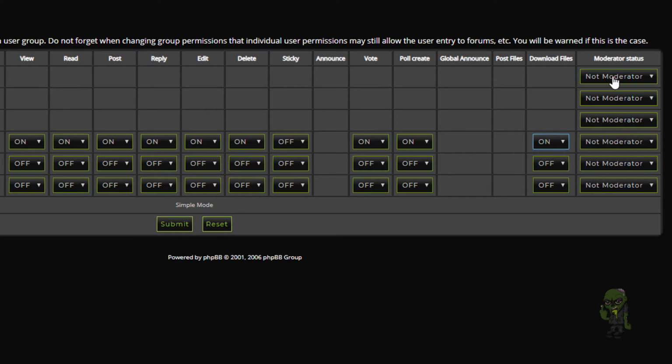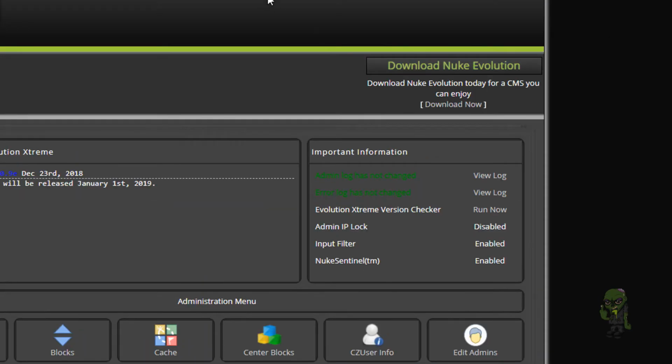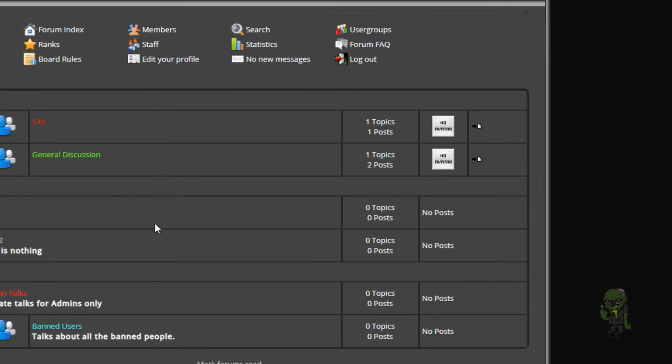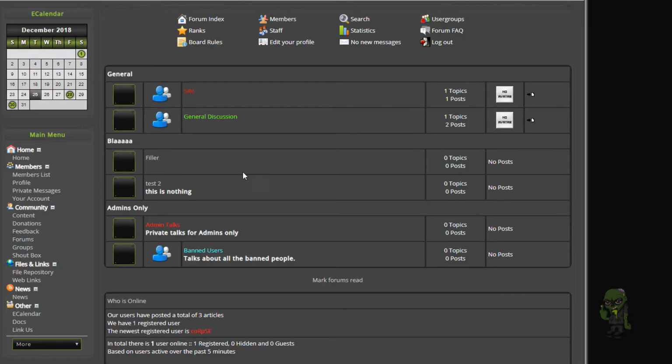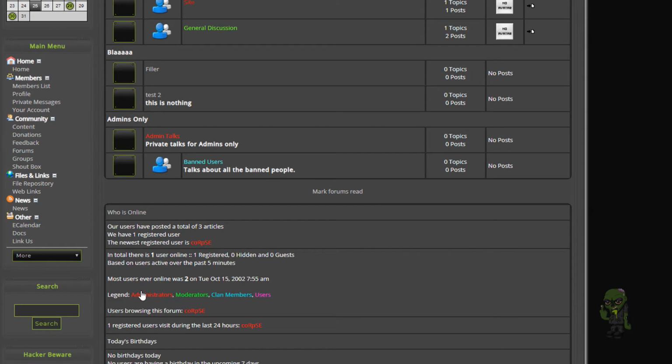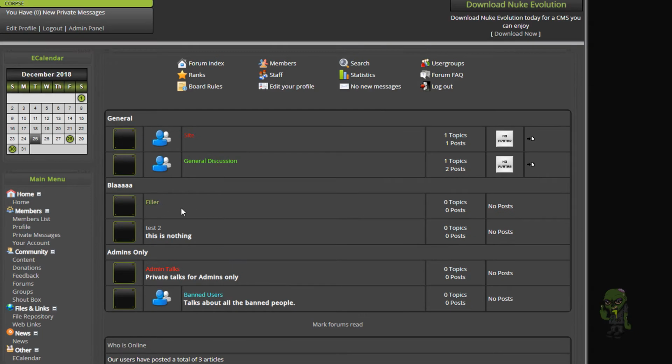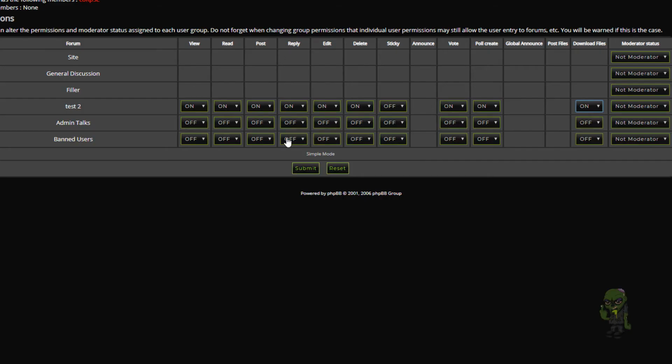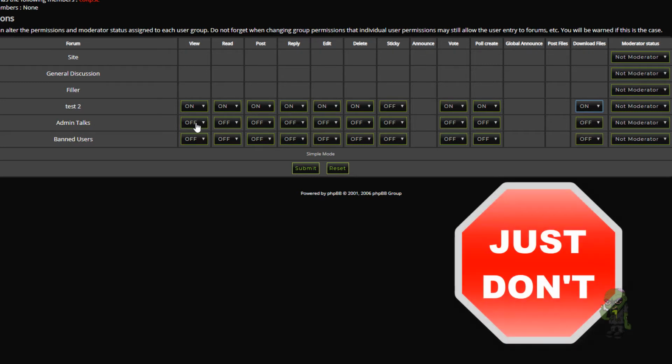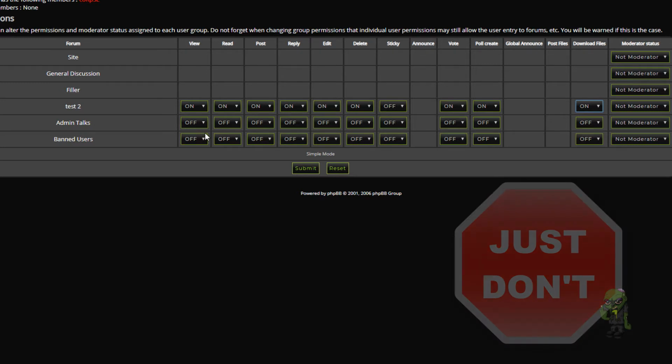And as you notice, I never change any of these moderator status. I highly recommend not doing that. If you turn these on, it's going to display in the forums. If we come to the forums, you'll see moderators, and then it will list everybody that you have that set. So if you have administrator moderators, they're going to display underneath here. To me, it's just ugly, and I have so many people that set it up, and then a couple months down the road, they contact me going, hey, how do I turn it off? Well, I told you not to turn it on.